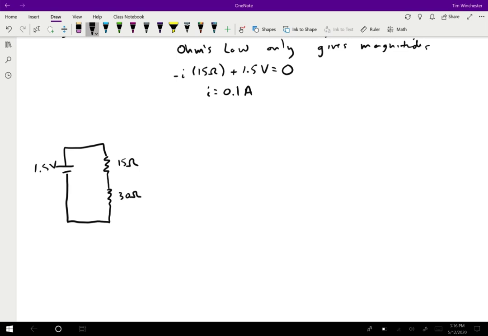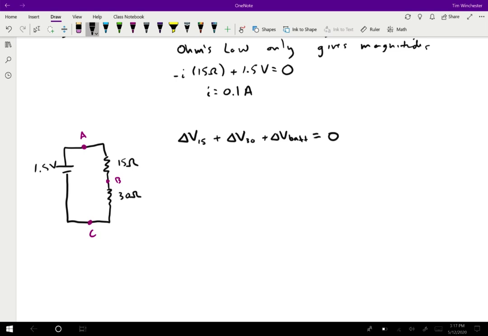Okay, well, I can use the loop rule again. So this time, I'm only going to have 3 points, so I'll put one up here, one here, and one here. Okay, so I'll call this one maybe A, B, C. All right, and so what I'm finding is the potential difference across the 15 ohm resistor, so I'll just call that delta V 15, and then the delta V across the 30 ohm resistor, which I'll call delta V 30, plus the delta V across the battery, and those have to add up to 0.